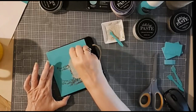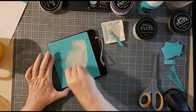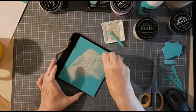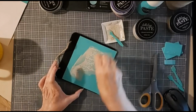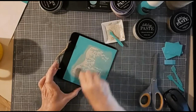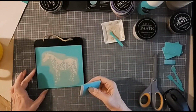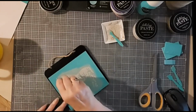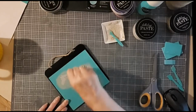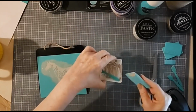So then I'm going to use a squeegee to smooth this chalk paste over the silk screen, pressing it through the silk screen to the surface below. Then I go back over it, smooth it out, remove any excess paste. Now if I hadn't mixed colors here, I would put the paste back into the jar. But being that I have mixed up the colors, I can't put it back in a jar. I just wanted to go over the horse's face. It looked like I might have missed a spot.